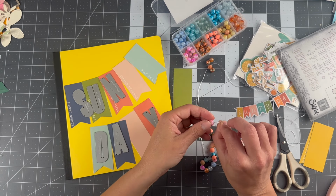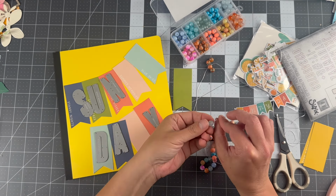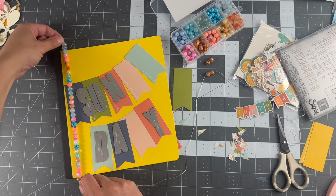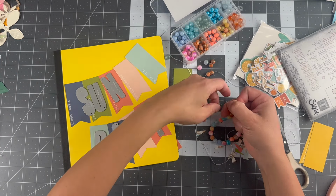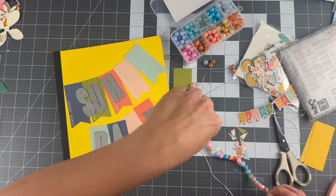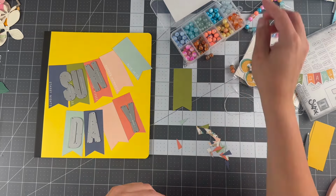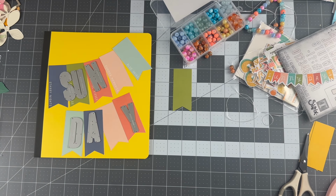The elasticity of the cord is not good for this, so off camera, because it was just too shaky, and it still never was taut enough to stay upright on the front cover, I do switch it out for some DMC floss so that it's a little bit more sturdy. I'm able to washi tape it in place on the top and the bottom on the inside cover until I figure out how I'm going to cover it. So that works out really good too.